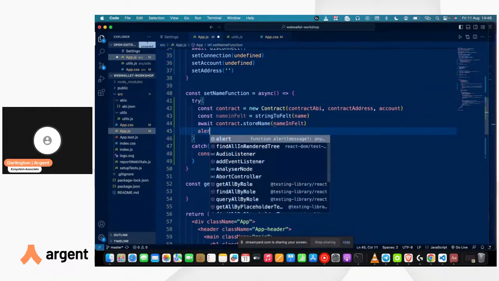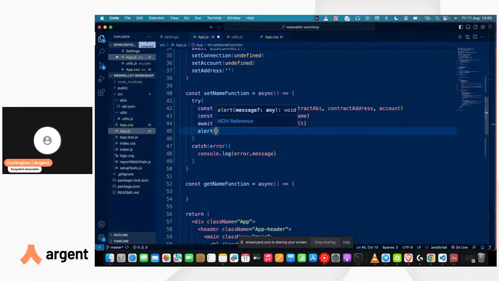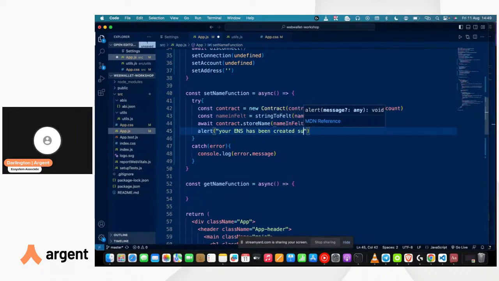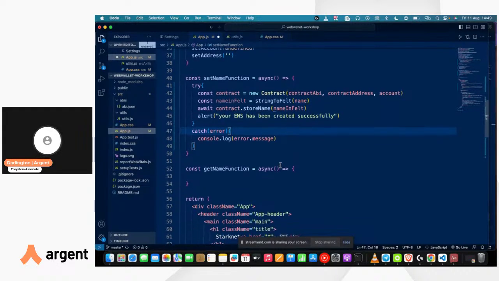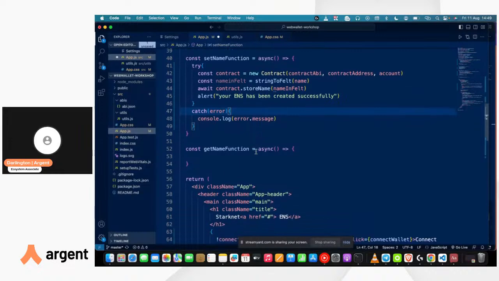Something we could do, just for UX purposes, is alert the user: probably your ENS has been created successfully. And I guess that's for the set name function logic.